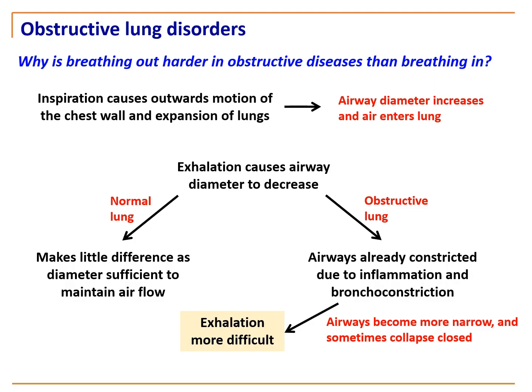They're already constricted due to inflammation and bronchoconstriction. Then you're breathing out and they narrow even further, meaning it's really hard to get the air out. And like I said, sometimes they collapse altogether. If they do, this traps the air within the alveoli themselves and makes exhalation really, really slow and really, really difficult. So that's why you get that kind of wheezing, trying to breathe out the air. It's really difficult with that trapped air and those inflamed, bronchoconstricted airways.